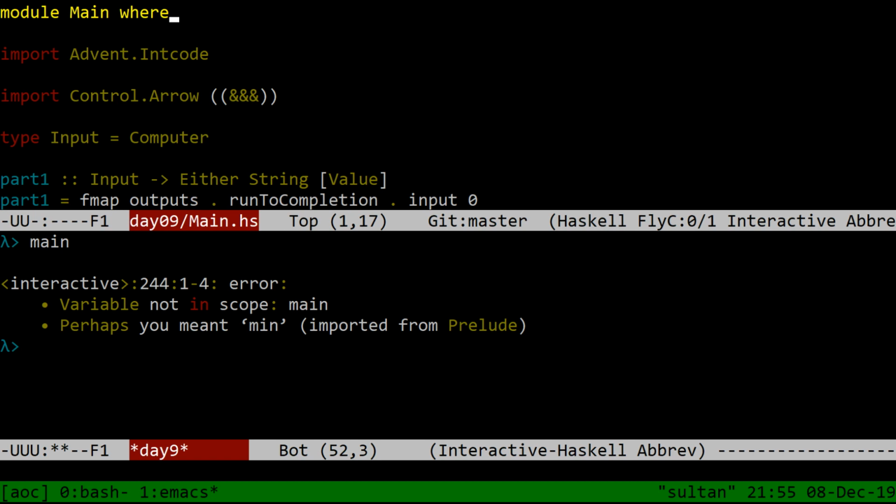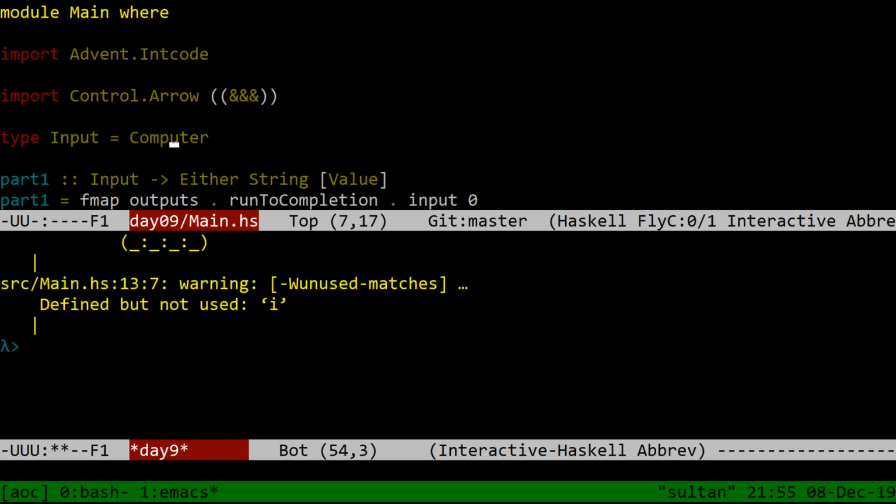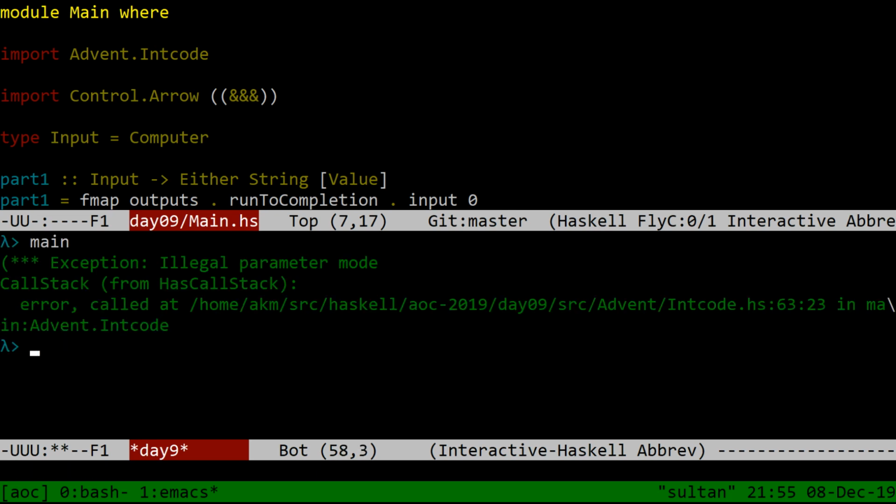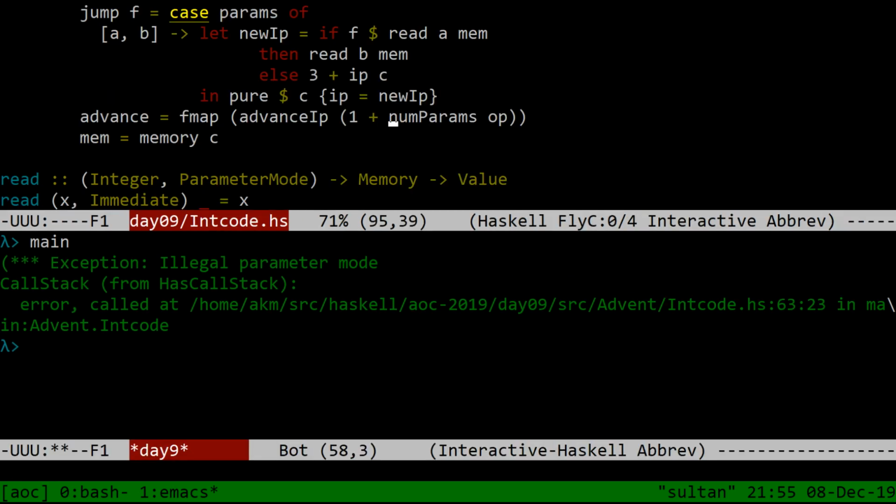Come on. I'm still not very good at managing my... Oh, I need... What? Main not in scope? When you load a file, it changes the context the REPL thinks you're in. I wish the prompt here said something about what you're in. Illegal parameter mode. You're right. I didn't implement that either. What a dummy.